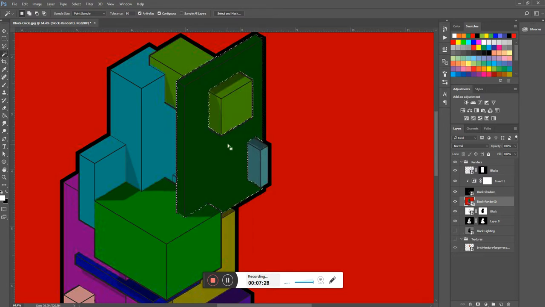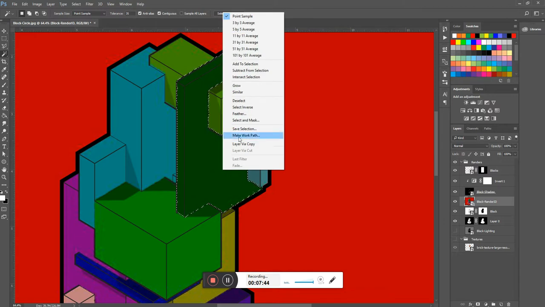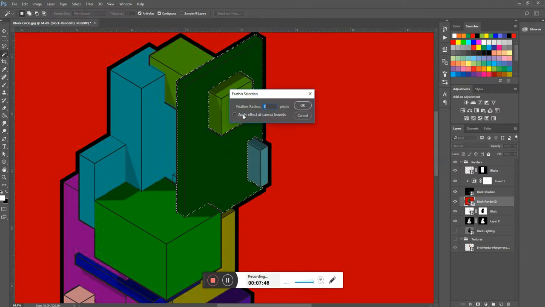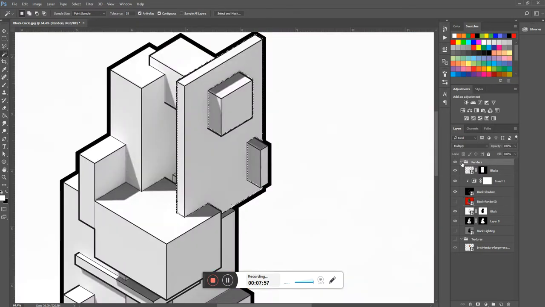Again, to illustrate, I'm using the magic wand and I'm selecting my render ID material here. It's a little sloppy. Maybe I'll turn the tolerance up a little bit to like 35. Okay, that's a little cleaner. Here's another little tool you might want to use, Feather. I doubt you'll get the opportunity to use this, but what it does is it kind of smooths the edge of some pixelated selections. Turn this back off.